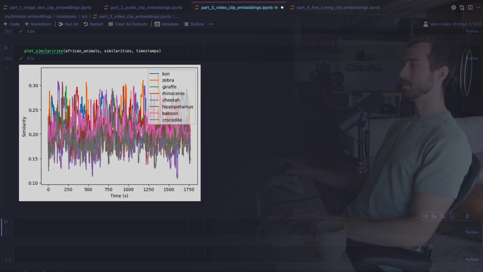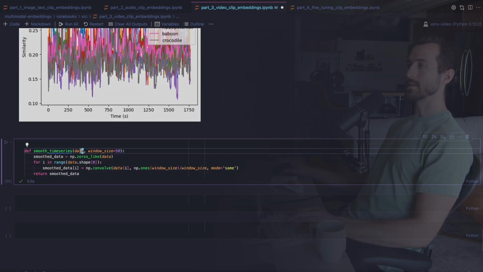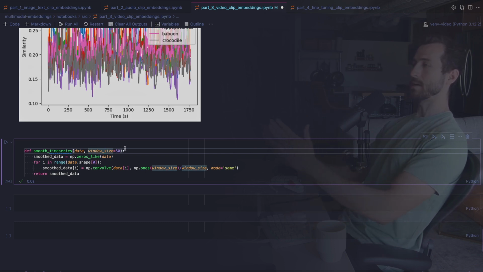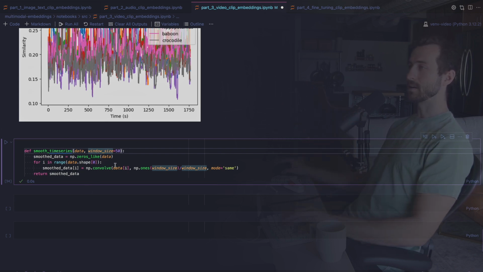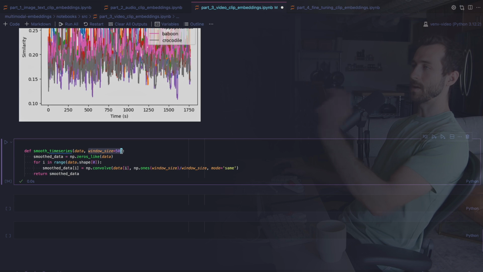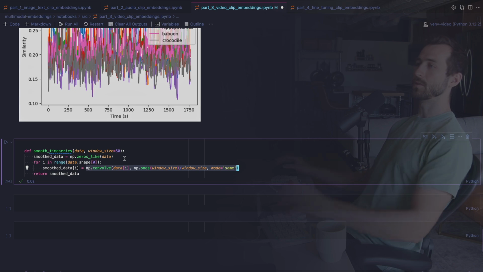What we want to do is smooth this out. So this will take in our data, and I define some window size. This is the number of samples around each point with which to take the average to help smooth things out. And that computation is being done by iterating over the data, and then for each point in the data we look at that window around that point, and we call this numpy.convolve function and replace the data with the result of that around this window at each point, and it has this smoothing effect.